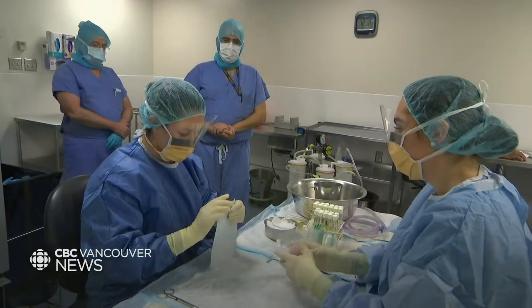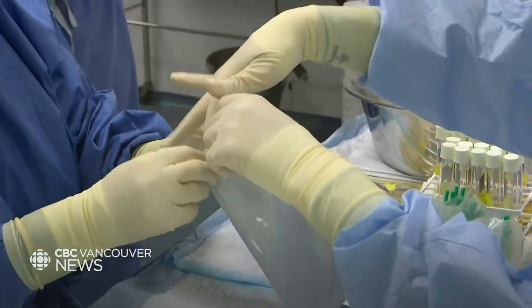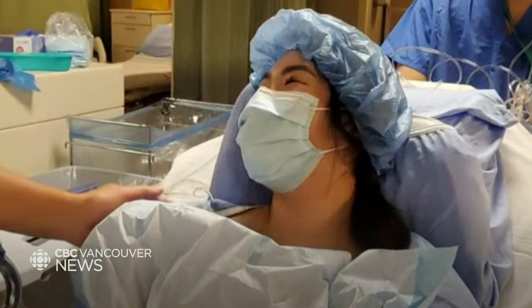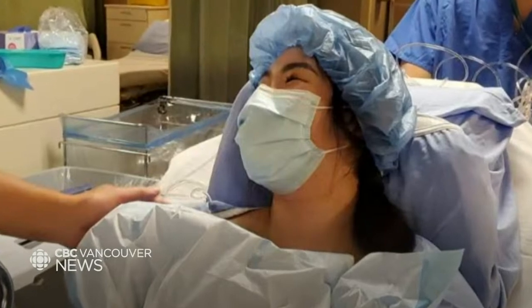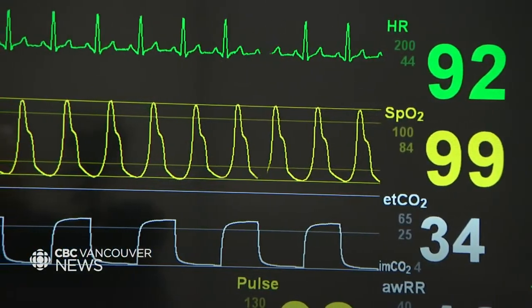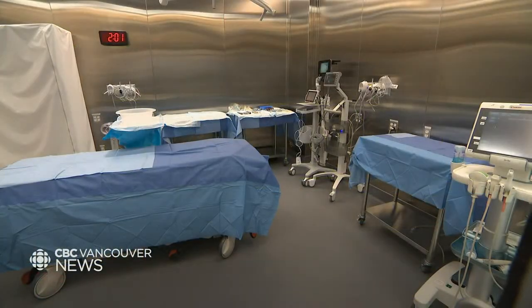There are only two living liver transplant programs in Canada, one in Toronto and the other in Edmonton. King was matched with a child through the Living Liver Donor Program in Toronto. Since the donation couldn't be facilitated here in BC, she traveled to Ontario last month for the transplant surgery. BC Transplant hopes to resume the program within the next few years, but the pandemic continues to create barriers.